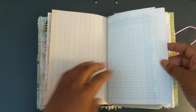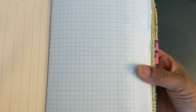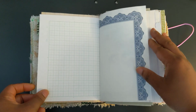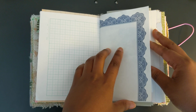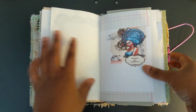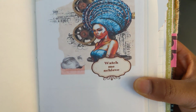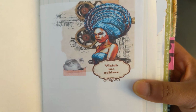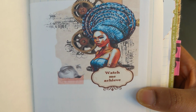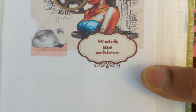Have some line paper, graph paper, some green grid paper, however way you want to say it. Some certificate paper. I got that from Tamara as well, Tamara Crumble. And I got those tickets from Tamara as well. Here is a digital from Kelly Maleka, Crafty Maleka. It says, "Watch me achieve."